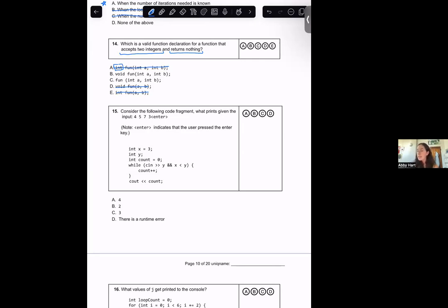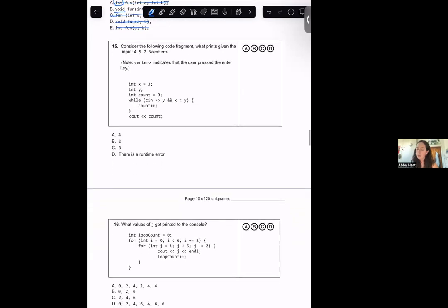While C might seem like the choice here because it doesn't have a return type, we actually want to go with option B, because all of our functions need a return type specified, but void means that nothing is being returned in the function. So C does not work because we don't actually have a return type specified. Just remember, you always need to specify the return type, even if it's void, which just means that it doesn't return anything.